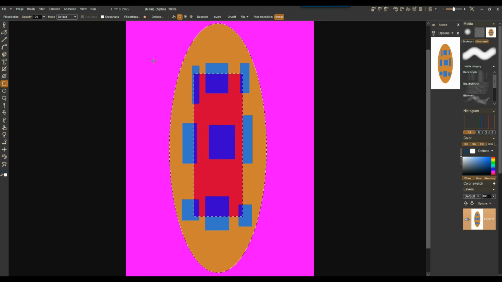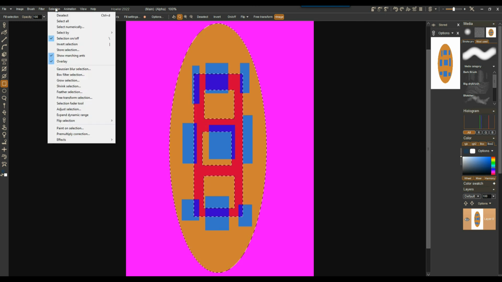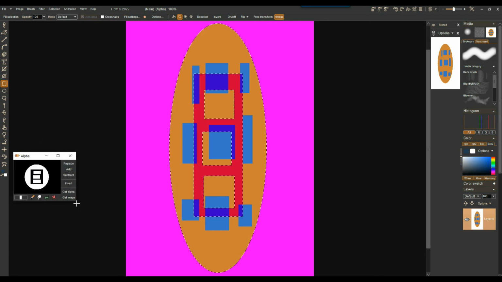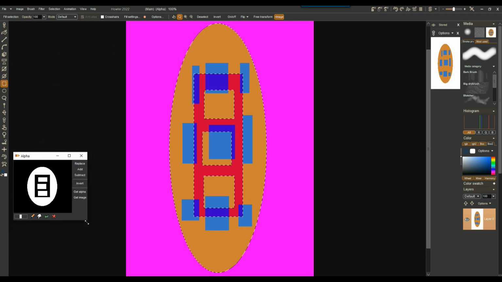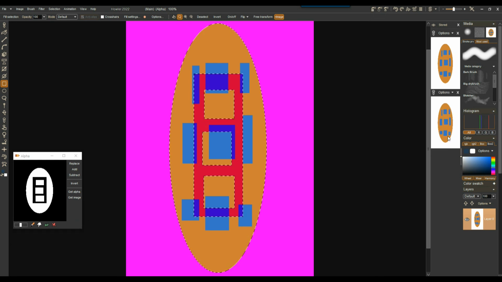And so what we now have is no selection on the outside of the oval, some selection on the inside, and then no selection on this inside rectangle. And maybe we'll do a few more openings here with the shift key and the left button down. We make a few more openings. So you see now we have a somewhat sophisticated selection mask. And occasionally you may want to grab this and store it as a little floating selection, just in case you mess something up and you want to get back to that easily, or you store the image because you know that also stores the alpha channel.